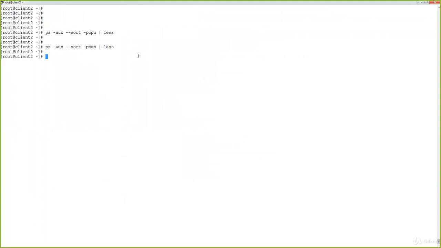If you want to get this detail together, it's very simple to combine both commands: aux --sort, and then we provide first the one for CPU, pcpu, after that comma plus another detail we want, memory, so we'll say pmem.